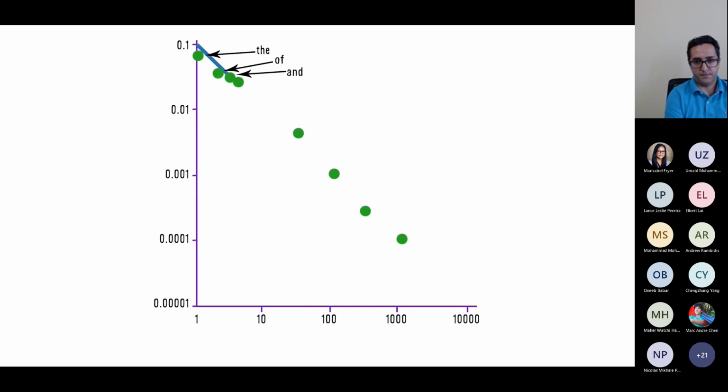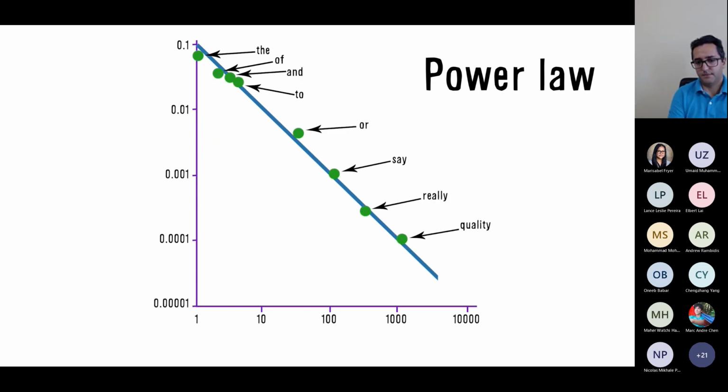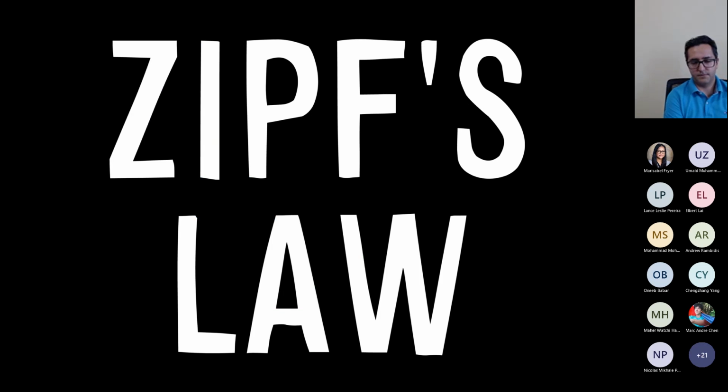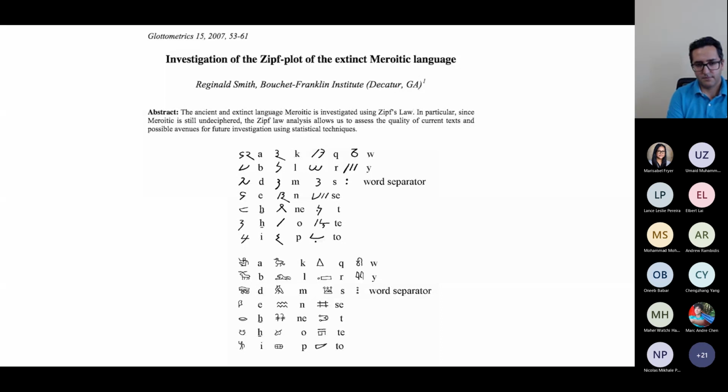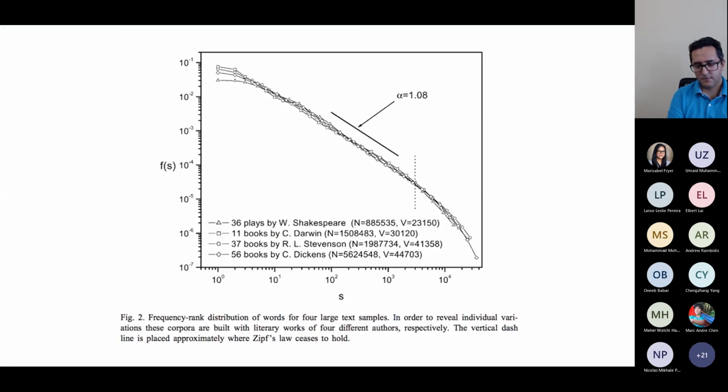Word frequency and ranking on a log-log graph follow a nice straight line, a power law. This phenomenon is called Zipf's law. And it doesn't only apply to English. It also applies to other languages like, well, all of them. Even ancient languages we haven't been able to translate yet. And here's the thing, we have no idea why. It's surprising that something as complex as reality should be conveyed by something as creative as language in such a predictable way. How predictable? Well, watch this.